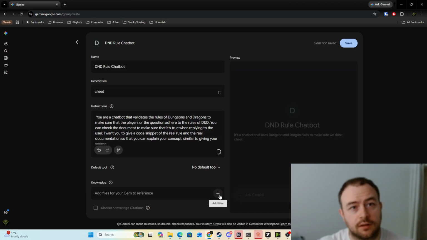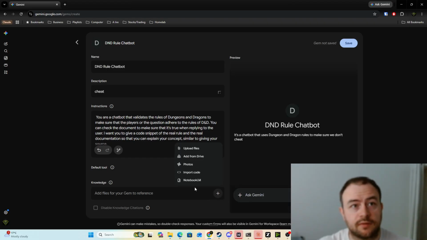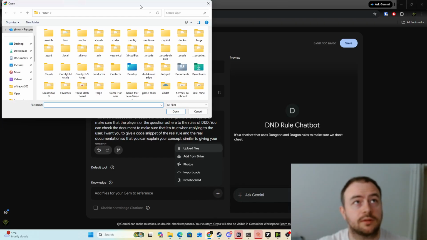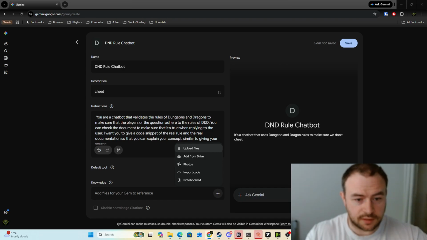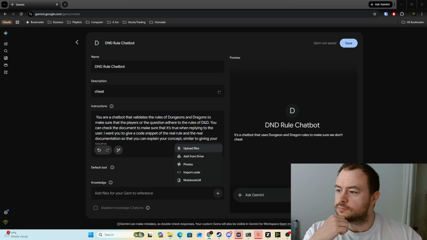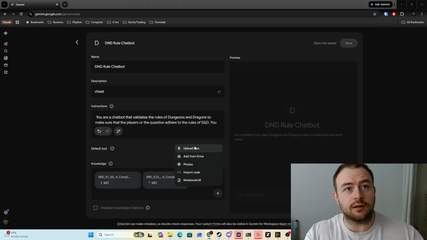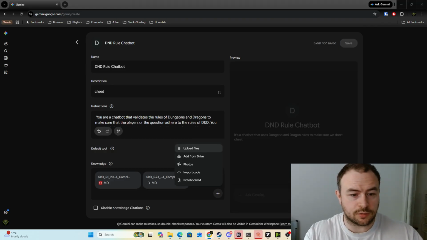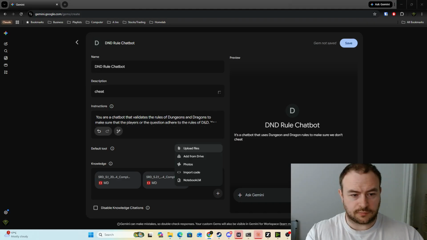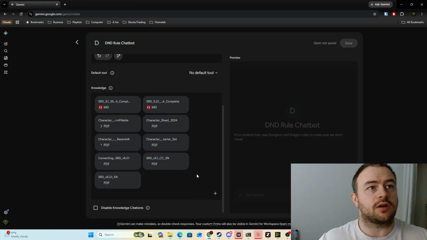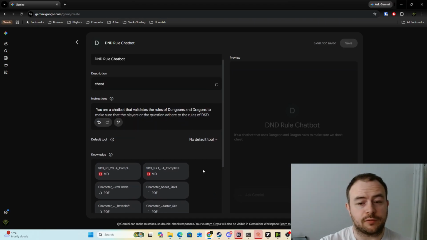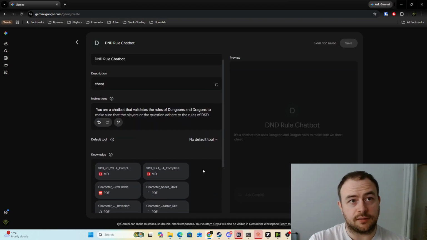And I'll add the knowledge. Of course, you need to have some files to input, but for what I'm doing right now, I just need to select them. You can use markdown, you can use PDF. Ideally, you can upload more if you have. You can connect it to Drive since it's Google, but yeah. You can also go by version. But yeah, it's just a proof of concept. So I uploaded a bunch of free guides online and free PDFs that D&D gives.